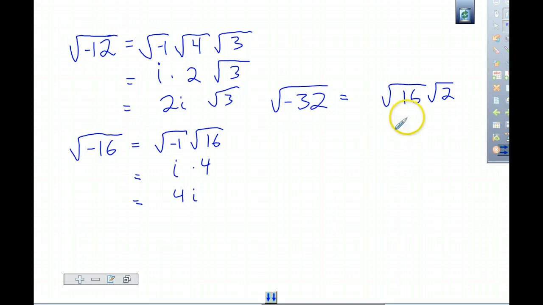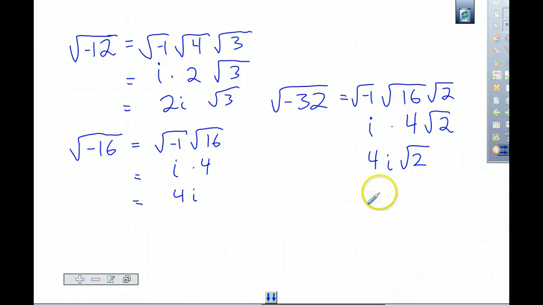So you want to use 16, not 4. So yeah, we get 4 root 2. However, since this is a negative, we'll have the square root of negative 1 as well, which is equal to i, and then your answer is 4i. And there'll be other instances where you're going to write it as 4 root 2i. So you'll see this move around, just know that they're all the same and mean the same thing. It's just depending on the certain problems. I think mostly you'll be sticking to this one for the short term.